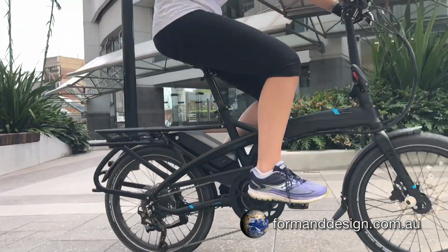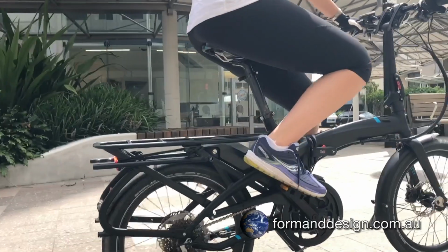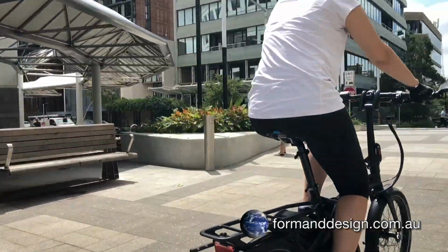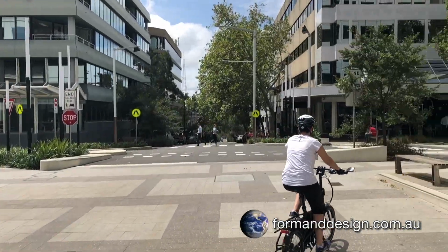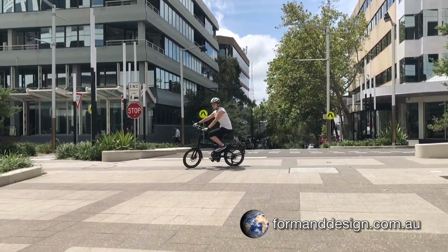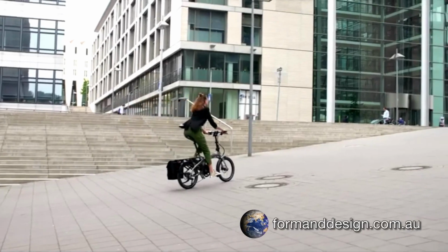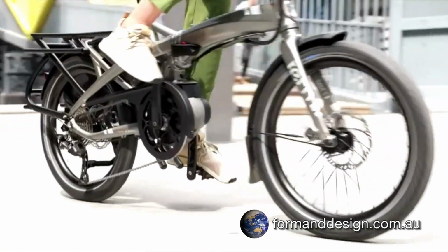The new motor is 20% lighter and 25% smaller than the previous model, delivering lower levels of vibration and a quieter ride with less pedal resistance, which is noticeable when riding with the power assistance turned off. This gives the rider a more natural feel and allows you to pedal faster when the power is switched off, or when you're travelling at more than 25 kilometers per hour when the motor assistance switches off automatically.